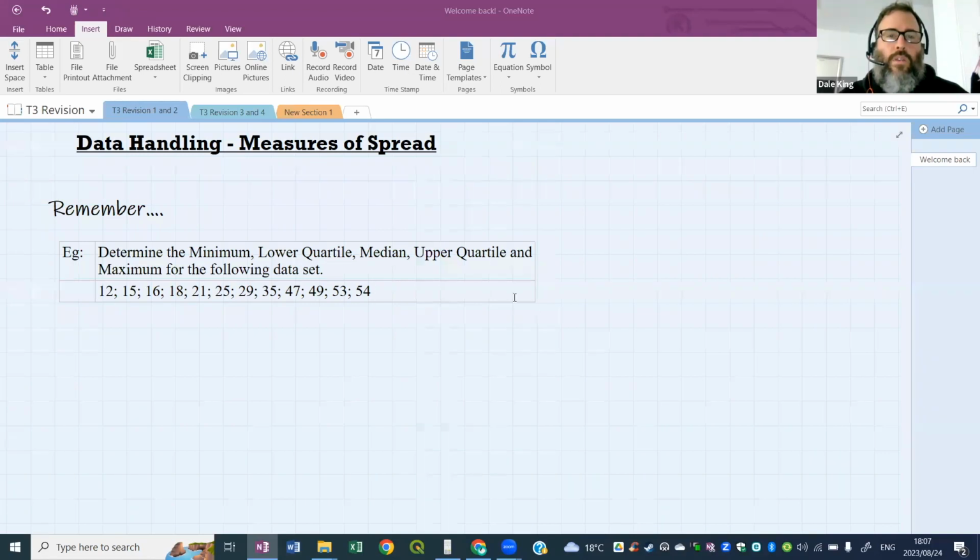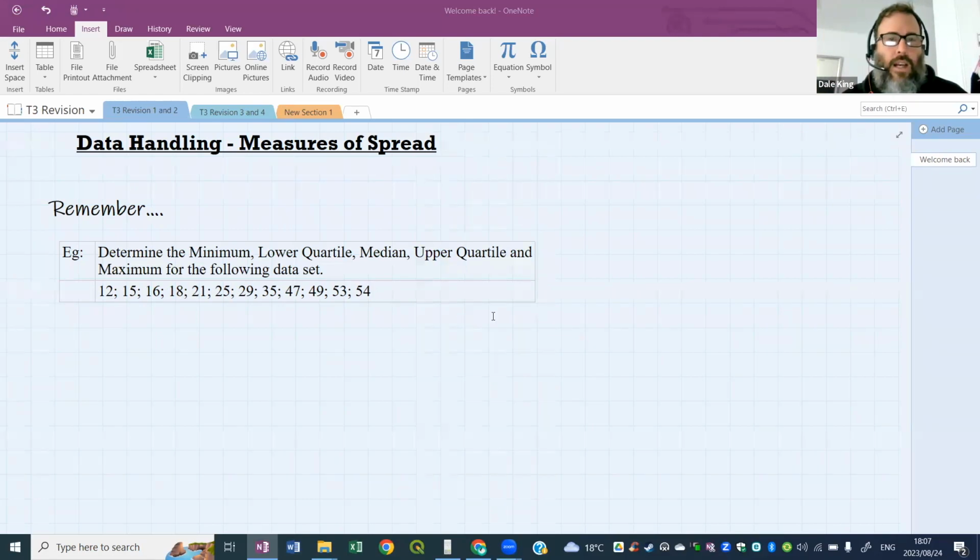You will need to put things in order, in ascending or descending order, from smallest to biggest or biggest to smallest. It is up to you to do this for a lot of these questions. So if they give you the data set in order like I have here, you're saying thank you. But if they don't, it's extra work for you. I'm very kind, so I'll put the data set in order for you.